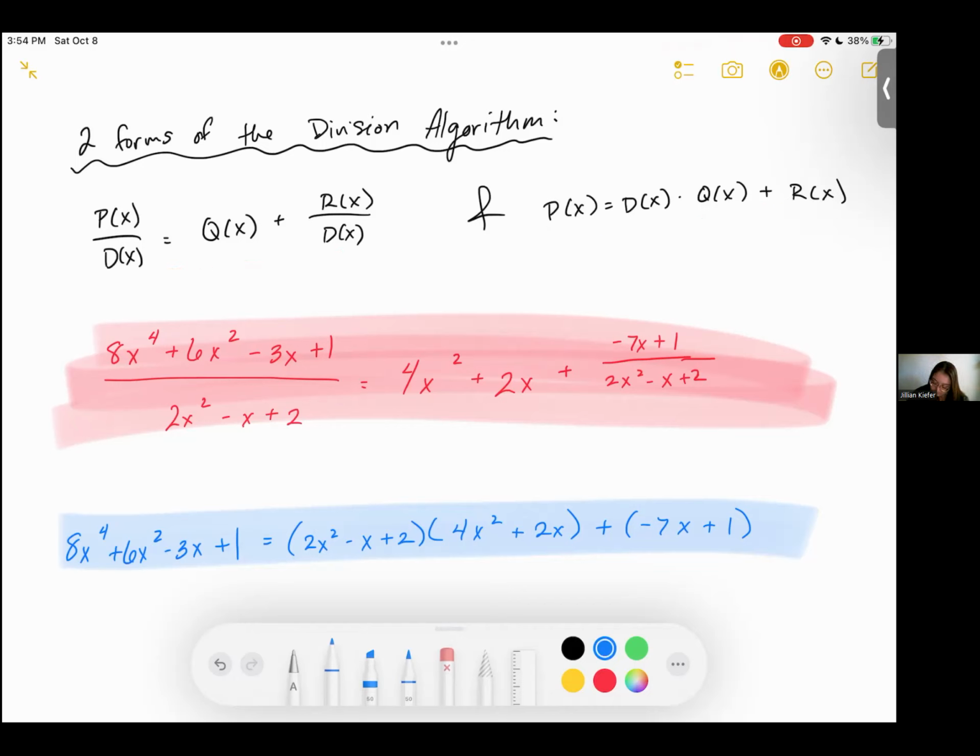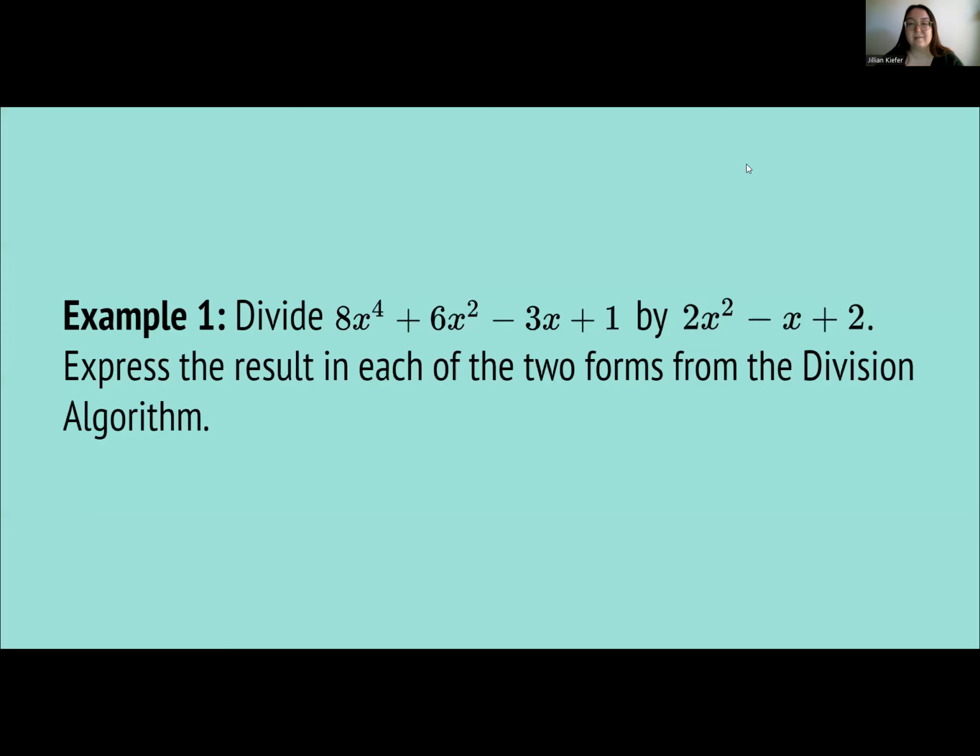All right, those were the two forms of the division algorithm. Color-coded each there so we know which is which. And you would write your answer in one of these forms. So, all right, that wraps up example 1 on how to use long division for polynomials. And that's how we would do that. So, all right, let's go ahead and go back to our lecture so we can move on and hopefully learn a much faster and quicker way on how to divide polynomials.